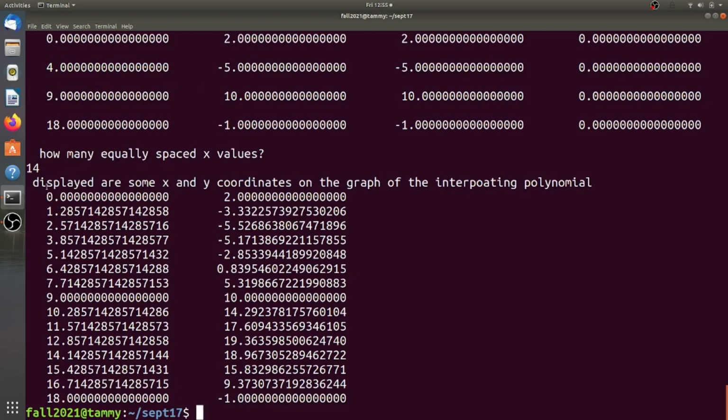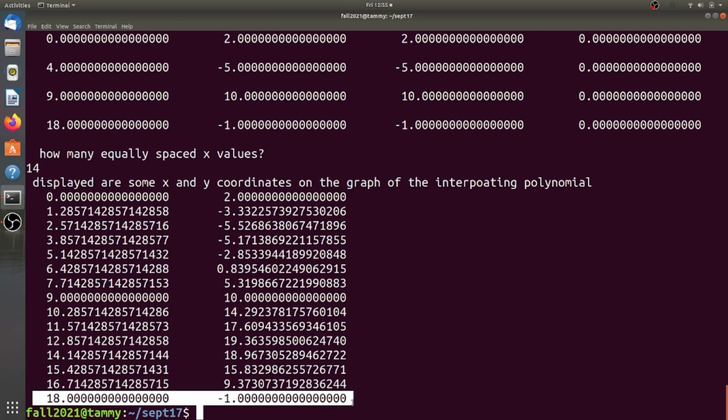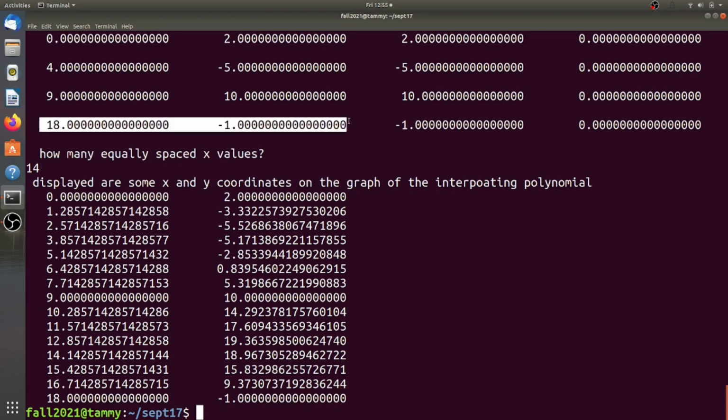As you can see, at the very beginning when I was 0, this was x0. After a while, you happen to land right on x equal 9, which was one of your interpolating x points, but the rest of them pretty much are not. And at the end, x is 18 and y is -1 was one of your interpolating data points.